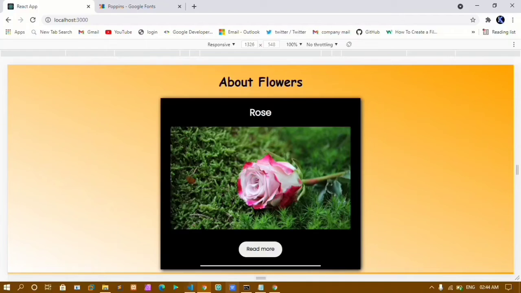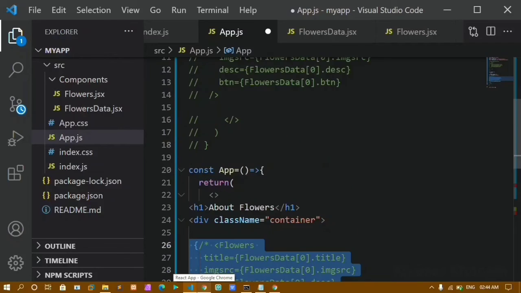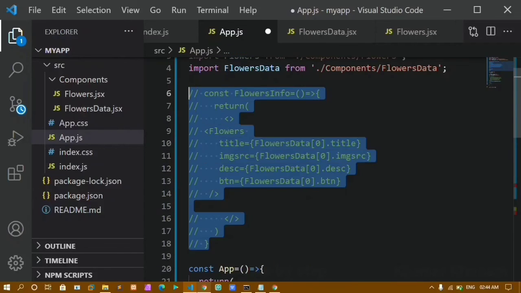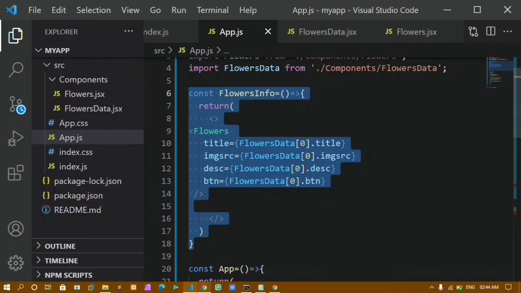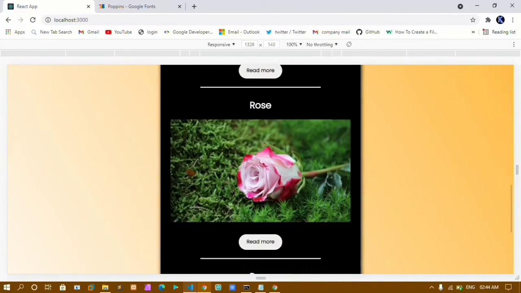You can see here I have only one card because I have only one component. Now I'll uncomment this. Here this I'll comment, and this one I'm going to uncomment. I'll save this. Now you can see I got so many cards because of my map method.